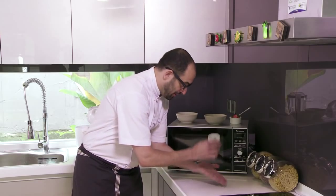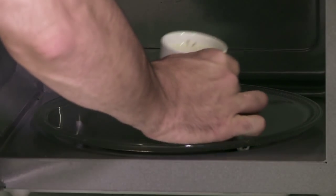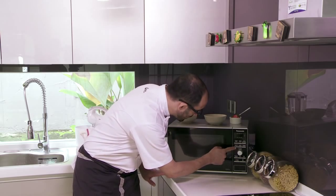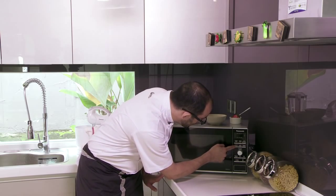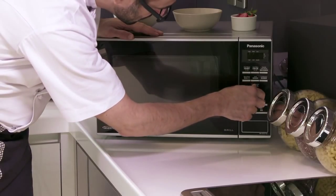I'm going to take that chocolate cake, give it a little bit of a pat and put it into my Panasonic microwave with inverter technology. The variable temperature on this microwave makes it very, very easy to do cake. I'm going to set it at medium high for 50 seconds only.